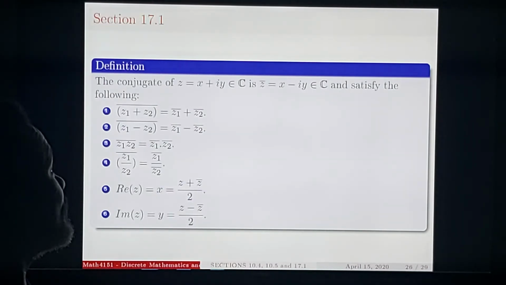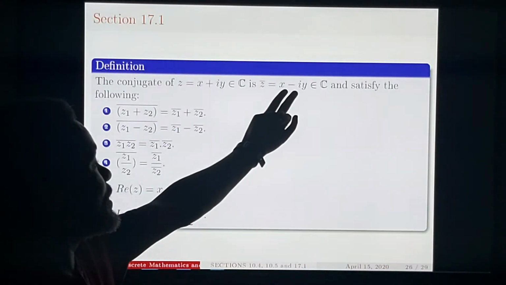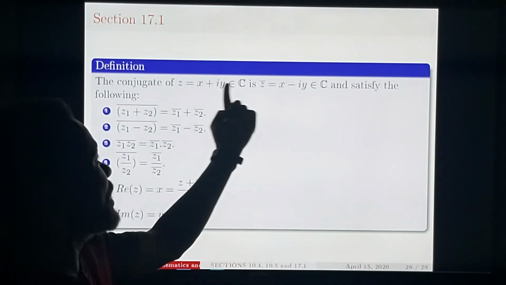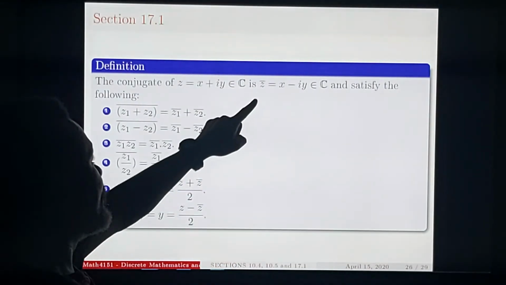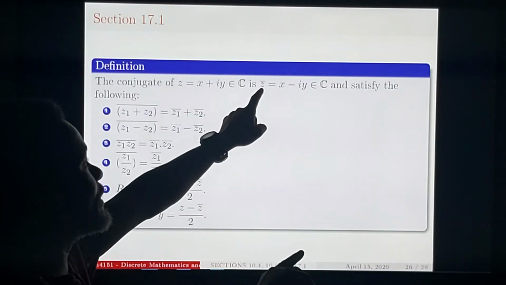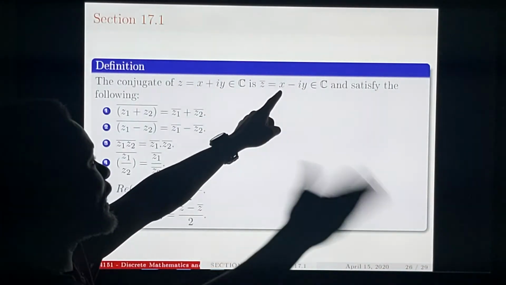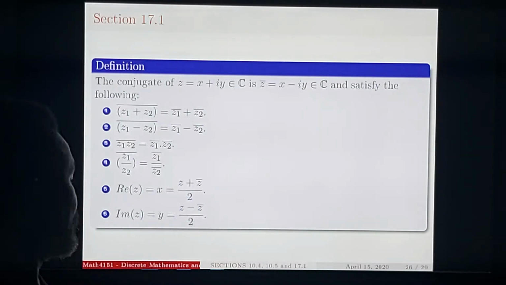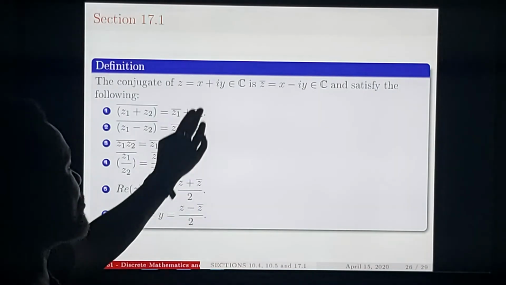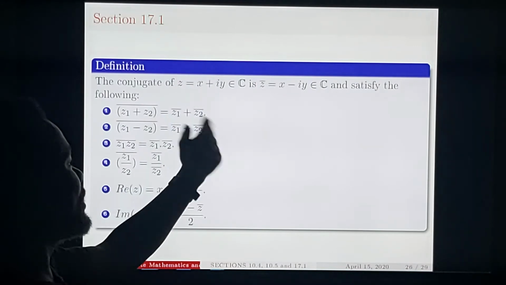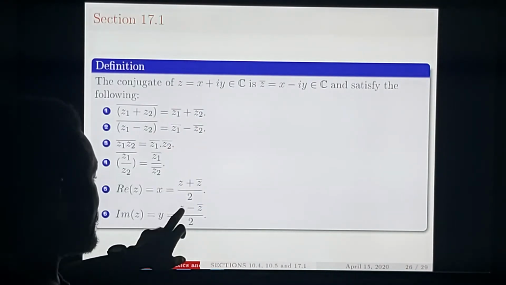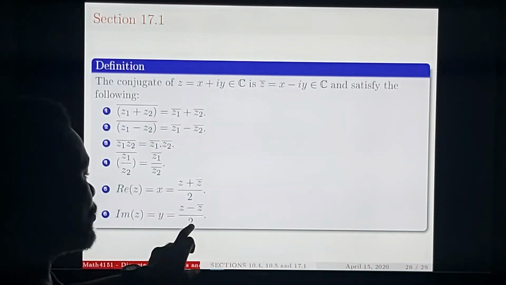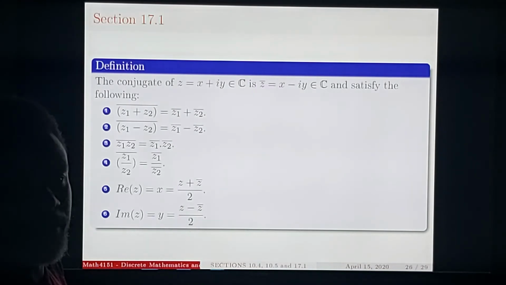How to prove that? Well, very easy. This plus this, you can see this cancels out. You end up with 2x on this side. And then on this side you have z plus z bar. If you divide by 2, you end up with x equals z plus z bar over 2. Finish. The last one, how do you prove? You subtract. And when you subtract, you end up with the imaginary part is z minus z bar over 2. There should be an i actually there.